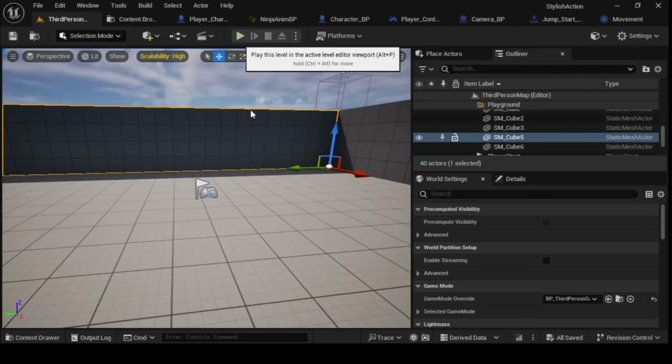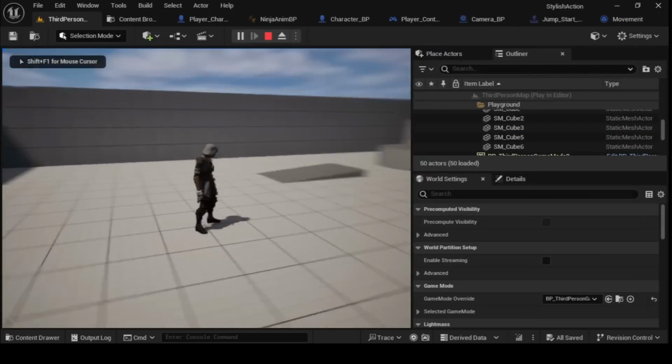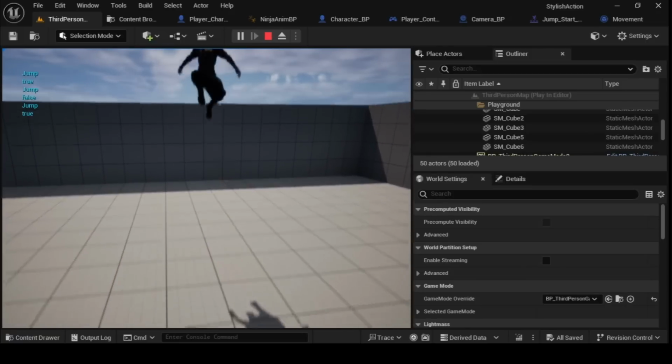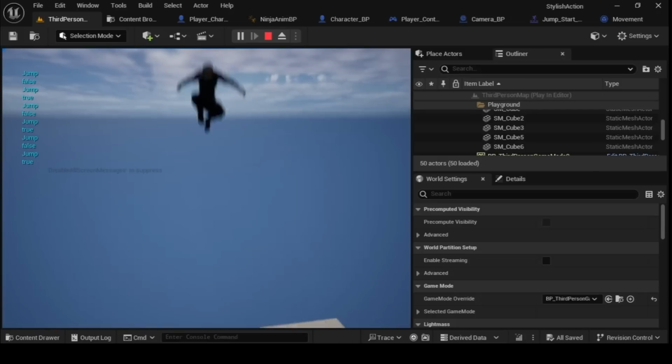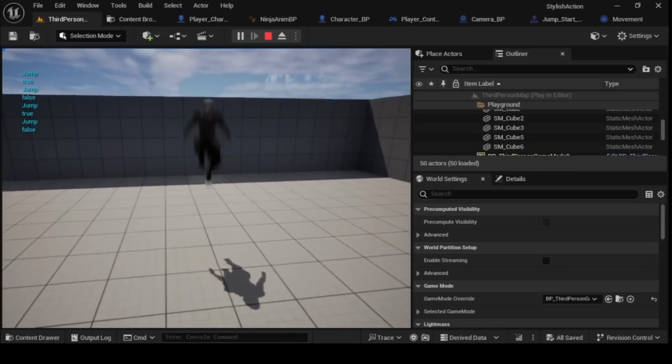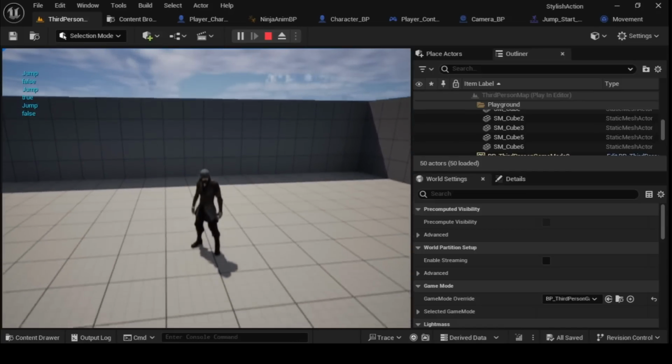Alright, testing it out again. I have my jump, yes, but when I press it again, I keep jumping endlessly, and honestly, I don't like it.